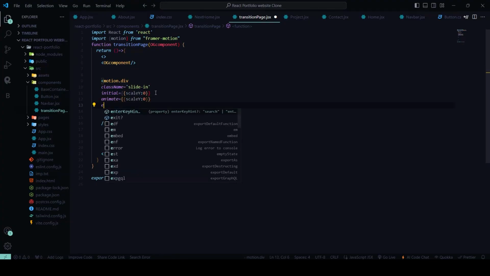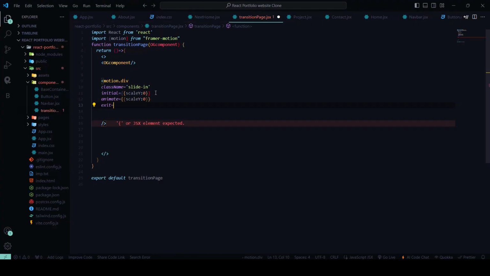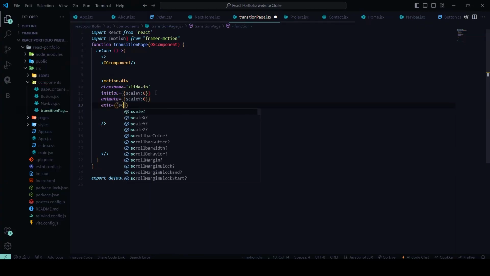Now write here exit. Now write scaleY 1. When the component is about to leave, we scale it back up with scale 1, so it looks like the page is sliding in.